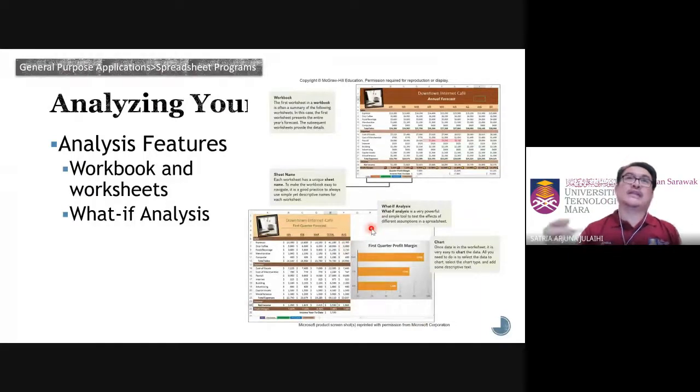By looking at the graph, you can see the impact of your data. For example, you are doing a spreadsheet on the monthly sales of a company. You can see which month the sales increase, which month the company has low sales, for example. So you can analyze.